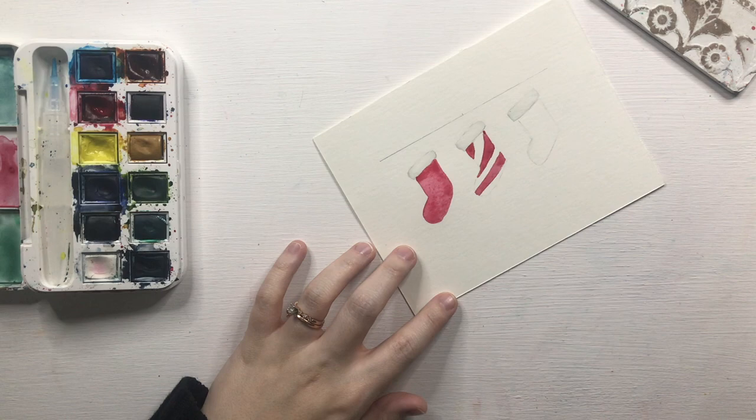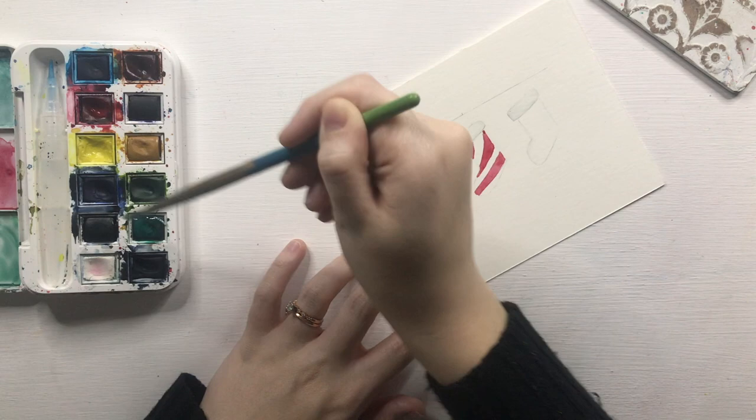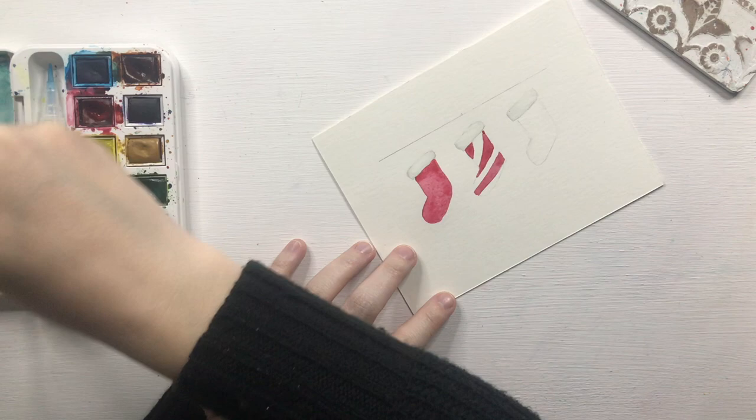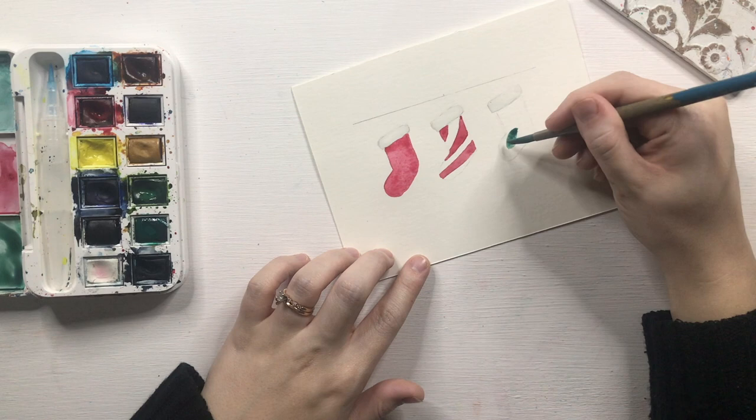And I'm going to dip it into my greenish blue paint. And I'm going to do the exact same thing we did with this one. I'm just going to paint in the entire right stocking with this green color.